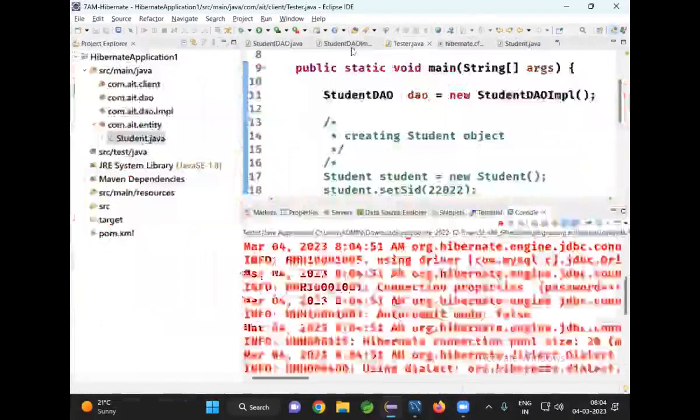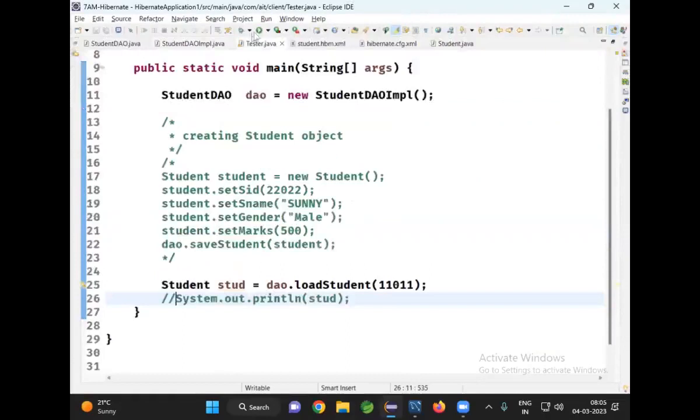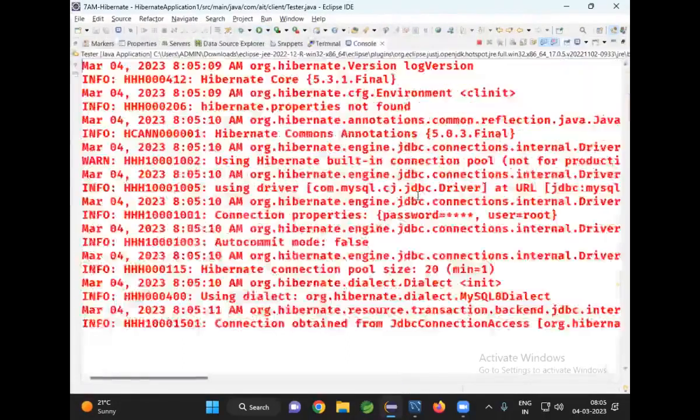Load method. I want to call the load method, not the get method. I changed my logic, right? Now let us run. Now see the console. On the console, are you finding any select query? No. Am I right? Correct.